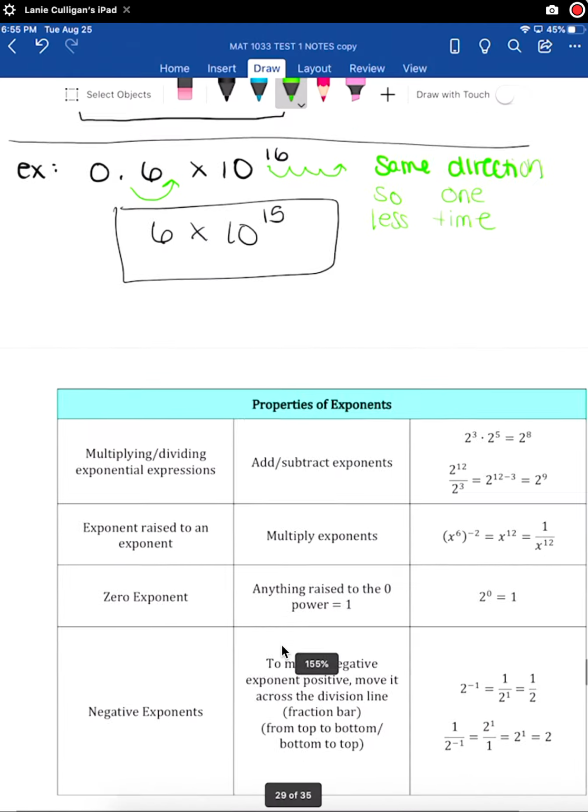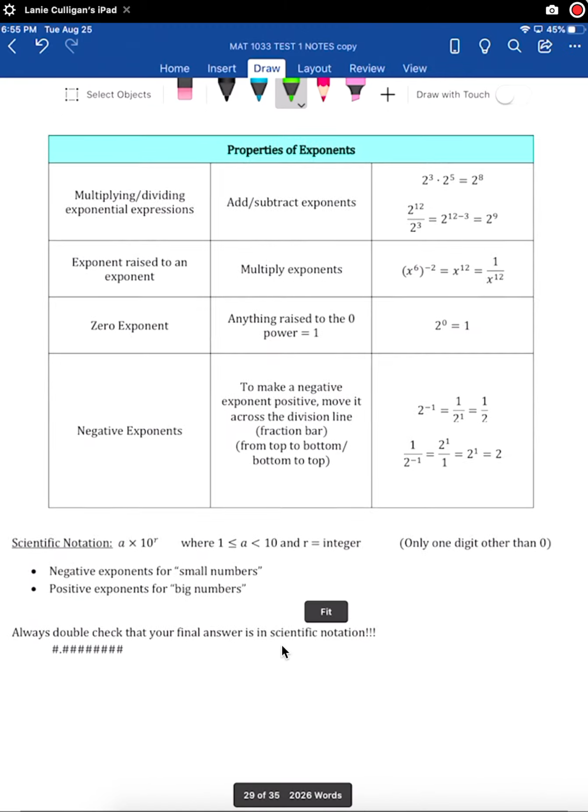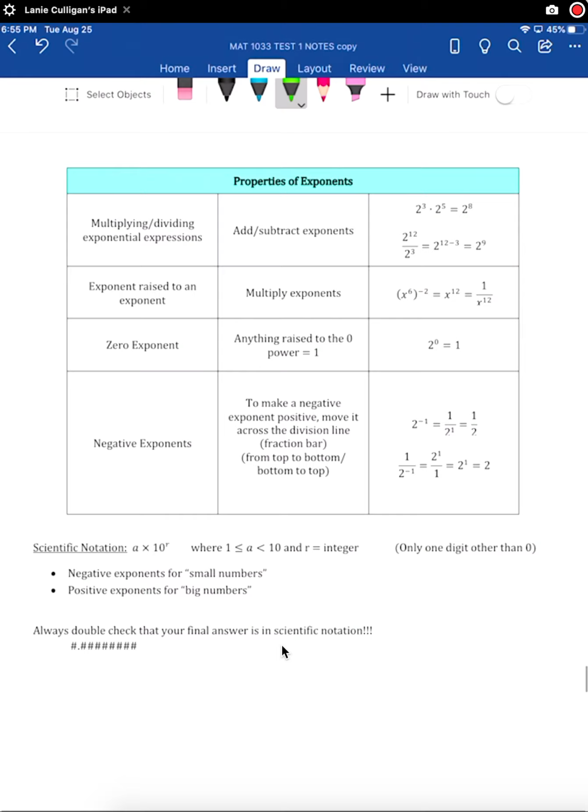And then we just dealt with a lot of stuff. So I thought it might be helpful to put it all together in one sheet as like a little handout, a little summary of everything. So we talked about multiplying exponents. Here, multiplying exponential expressions, we would add our exponents. Dividing exponential expressions, we're going to subtract our exponents. Raising a power to a power, we were going to multiply those exponents.